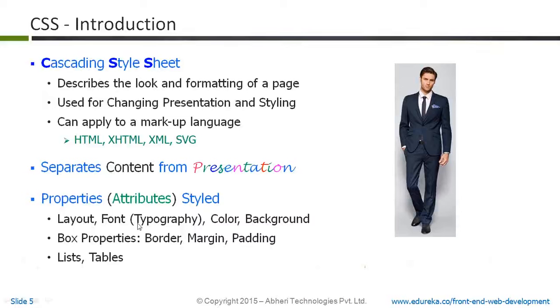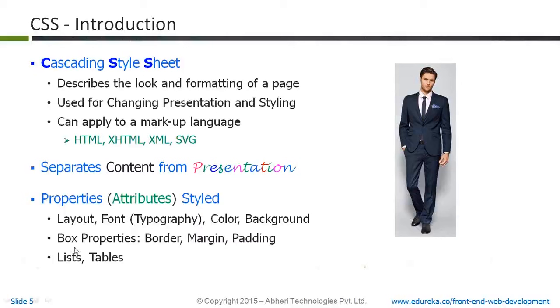And you might be wondering what things you can style using CSS. These are the properties that can be styled in CSS. Note that this is just a sample of properties, not an exhaustive list. The actual CSS 3 standard has more than 150 properties which you can style. As I said, not all these 150 properties will be applicable on all elements. Only a few properties will be applicable on a few selected elements.